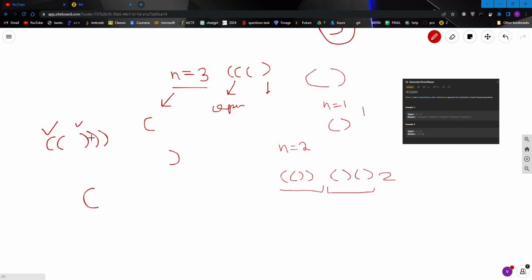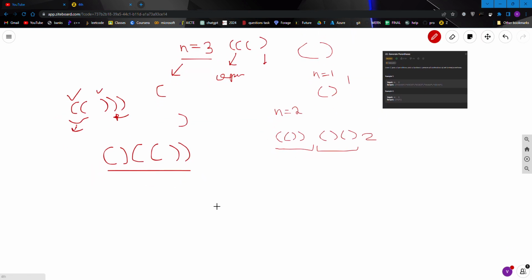If I take the closed one, then I have two open parentheses remaining and two closed parentheses remaining. Now what can I do? I can take the open parenthesis only, because if I choose the closed one, it will give me the same error. So I will choose this one, and this one also for the next time. And now I have only the option of choosing the closed one. So now this is one valid set of pairs.